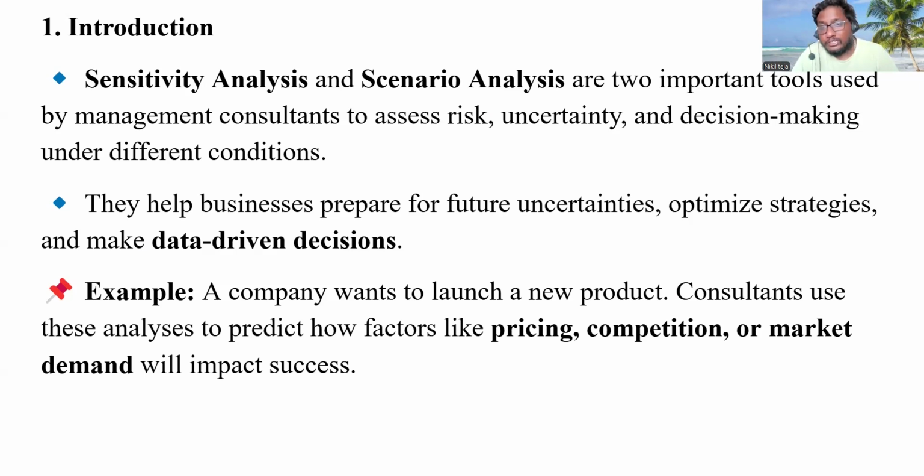Example: a company wants to launch a new product. Consultants use this analysis to predict how factors like pricing, competition, and market demand will impact success. We will be calling these parameters or factors variables. If I change the price, what will be the impact on my success? What will be the impact on the market? What will be the customer perception if I change the market demand? Pricing and costs will all have some impact on success and the market, and sensitivity as well as scenario analysis talks about that only. They will be predicting the future outcomes by using sensitivity and scenario analysis.